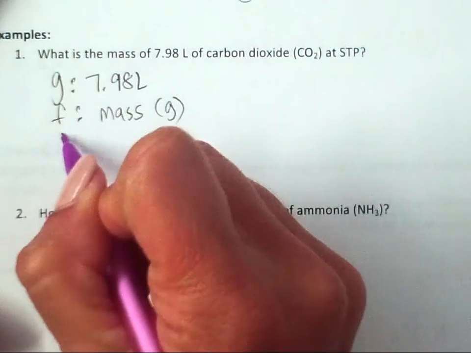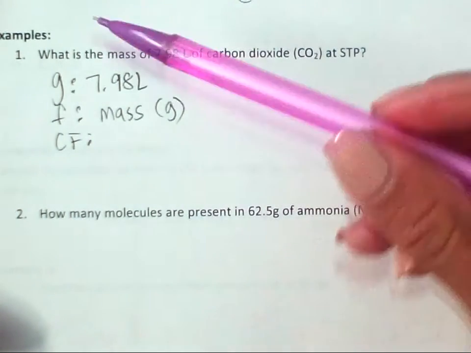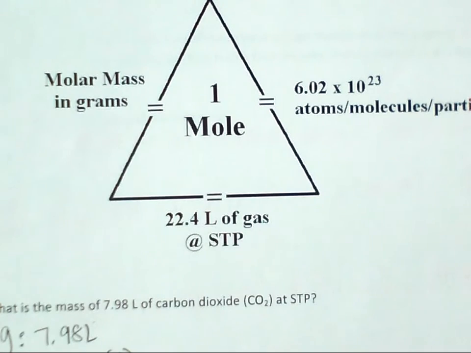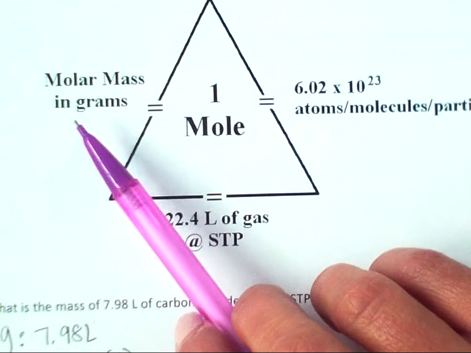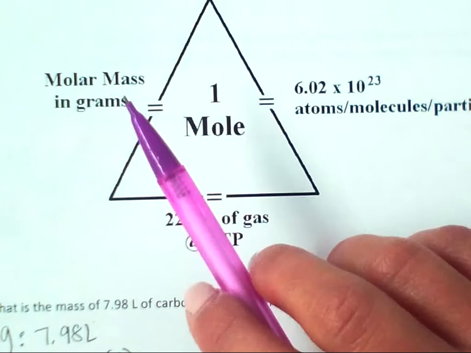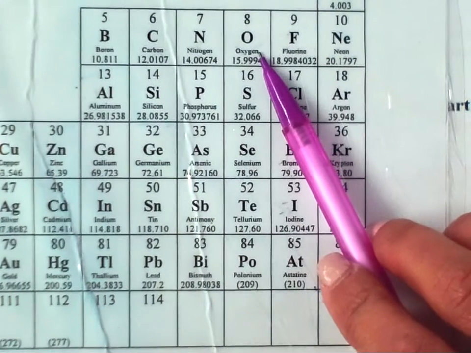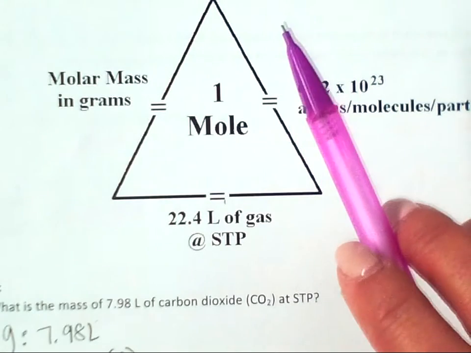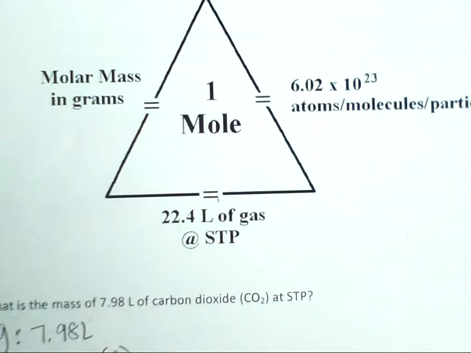Okay? Next, for the conversion factor, this is where the triangle will be a lifesaver. Look at the relationship. We're looking at the relationship between liters and grams. And remember, they're all equal to each other. Now, do you guys remember molar mass? That's where you add up all of the different atoms based on how many you have. In this case, we have carbon dioxide, okay? Meaning carbon is 12 and oxygen, there's 2 of them, but they weigh 16 each. So you add it up, and when you do, it ends up to be 44. Okay, so this is your conversion factor.